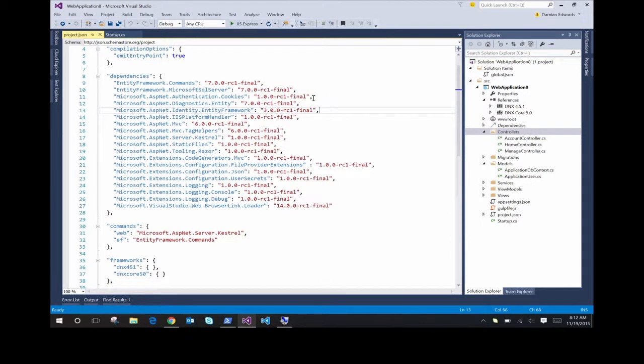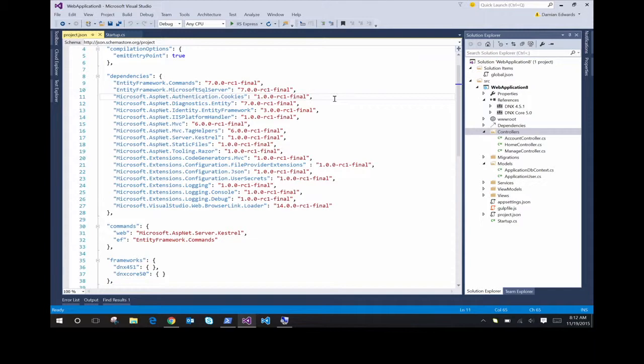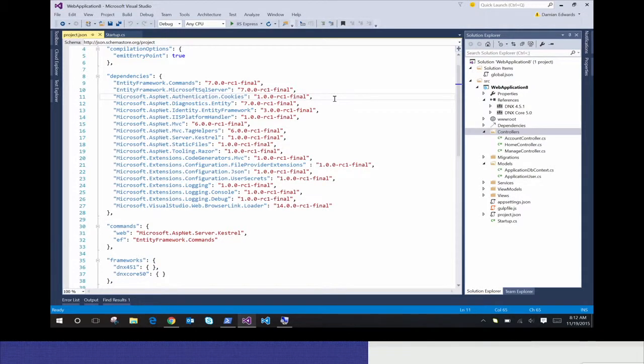Microsoft.ASP.NET.Authentication.Cookies, and this is the version I expect, but I'm not telling the system that it's a DLL on disk, or in something like a GAC, or in this folder here, or that it comes from NuGet. There are conventions that dictate how this gets resolved when I go ahead and do a restore and then finally a compile. Generally, these will all be NuGet packages, but because of this flexibility, I can switch this out and load source for one of these open source projects instead of loading it from a NuGet package, and I don't have to change the way I reference them in my project, which is really kind of nice.